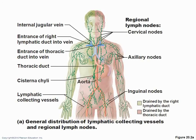When you see the lymphatic system portrayed in a book, they always show it in green. Alright? Because they want you to know it's not red, arterial blood. It's not blue, venous blood. Except what location in the body switches red and blue? Pulmonary circulation is different. They want you to know that this isn't blood, so they draw it green. And it's representing lymphatic fluid.